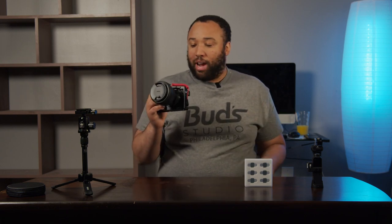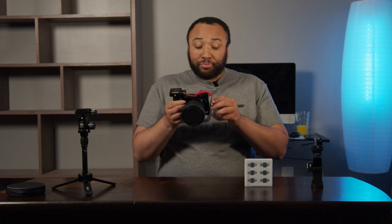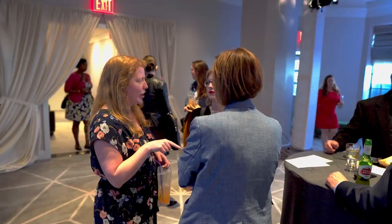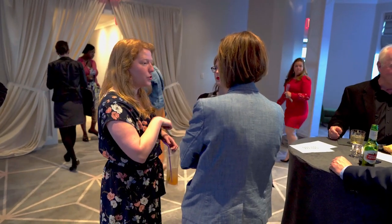The kit lens is okay, but honestly, I didn't zoom in a lot because you lose your aperture whenever you zoom in. It gets darker, it stops down. With this, it's a prime lens, so you've got this focal length. So you may lose your zoom, but you get the added bonus of a very, very fast aperture lens. This goes all the way down to f/1.4, and with the autofocus of this camera right here, this is a low light beast to run with.